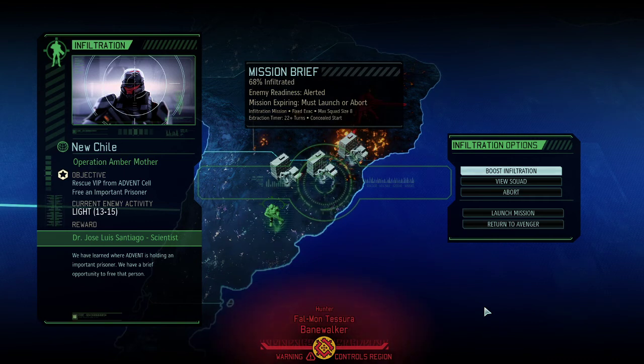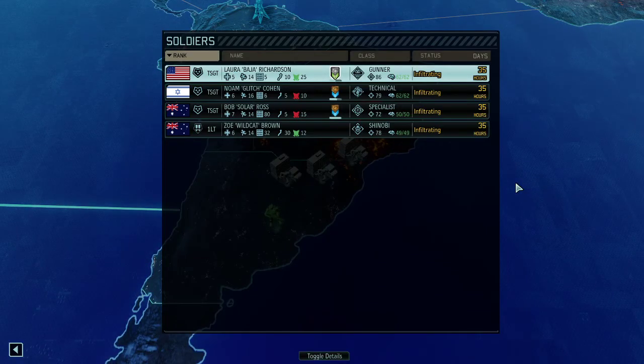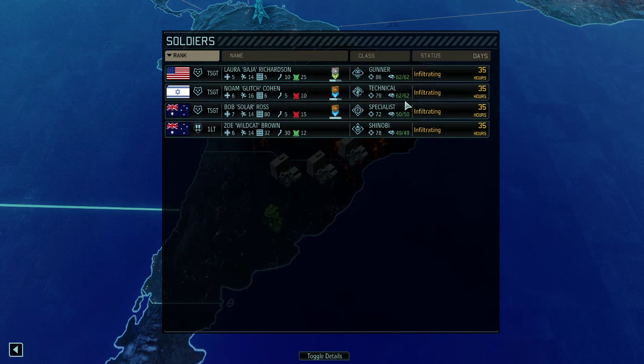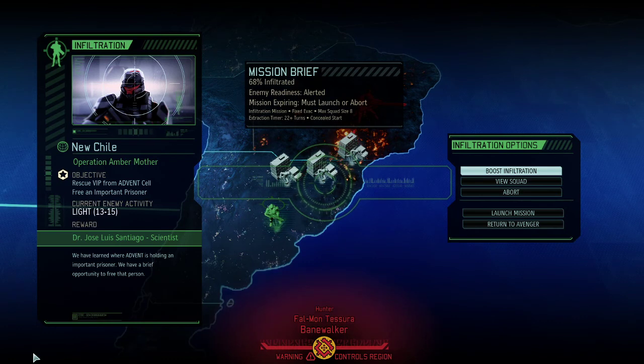It is month number 7, we've just liberated Africa and now it's time to go through all of the missions in South America. Today we're going to look to get a scientist. Let's take a look. I think our squad was pretty damn good. Got a shinobi, a gunner, technician, and a specialist here. So pretty solid SWAT, to be honest. The question is, can we take on 15 or shall we reduce it to a baseline of 10?